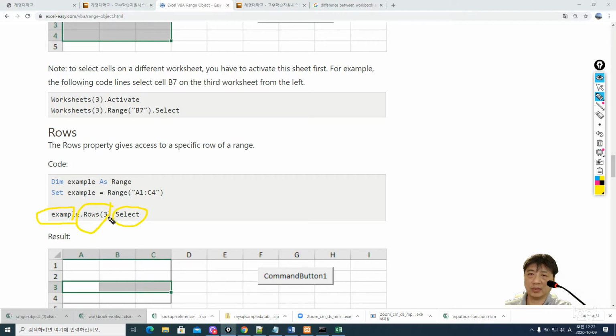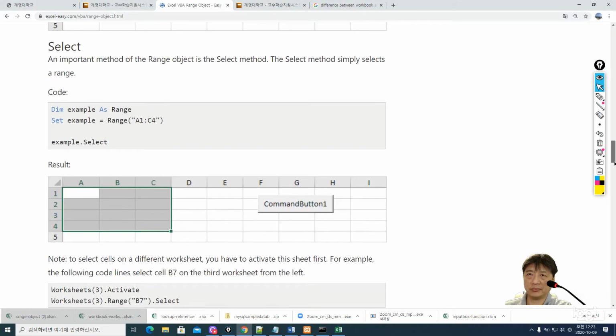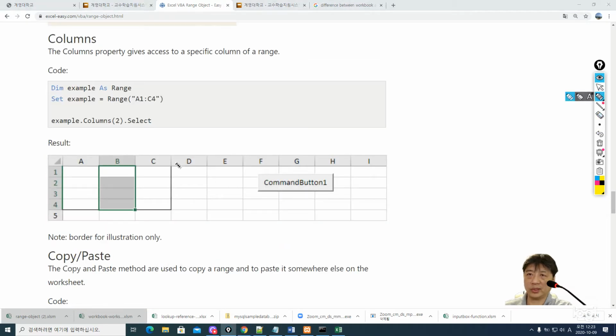You give access to a particular range based on whatever range you have. You select particular rows. Same thing with the columns. So you can select first, and then based on that you can select a particular column.